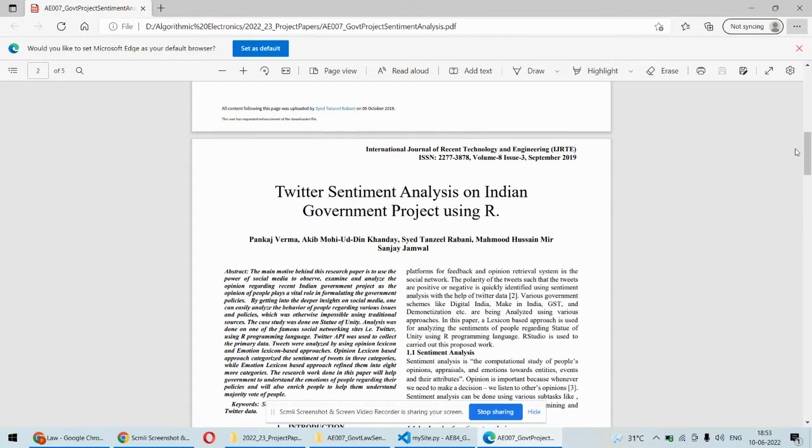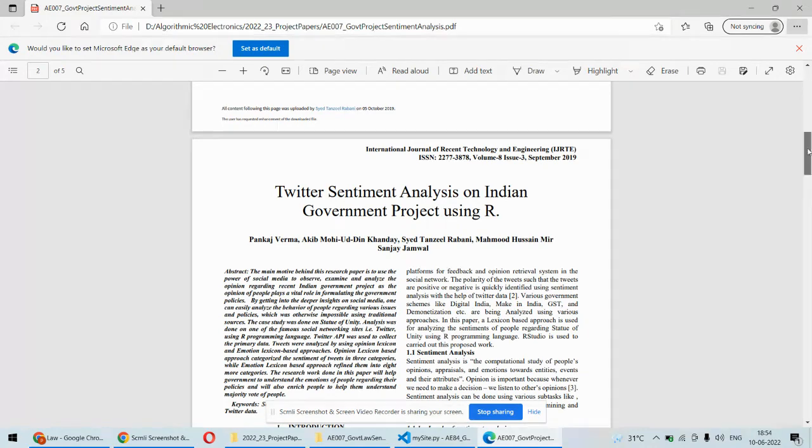So using this approach, once the government launches something, we will analyze the sentiment about that thing in people's minds using Twitter sentiment analysis, and that will help the government plan its activities or plan the future. For example, the government has launched the three farm bills. Whether some people are saying positive or negative about that can be analyzed using sentiment analysis.